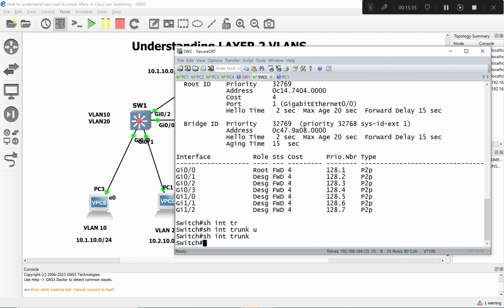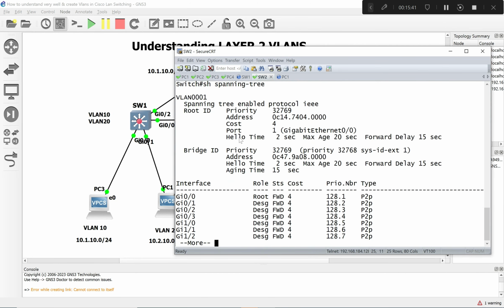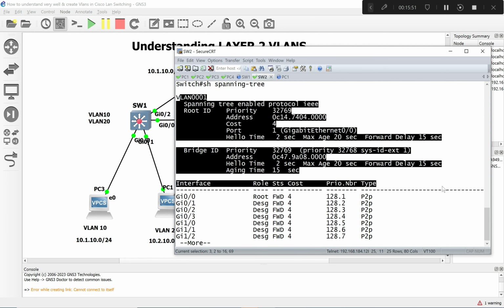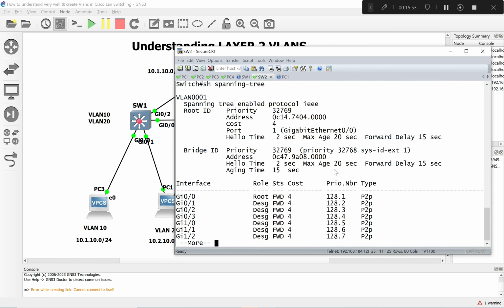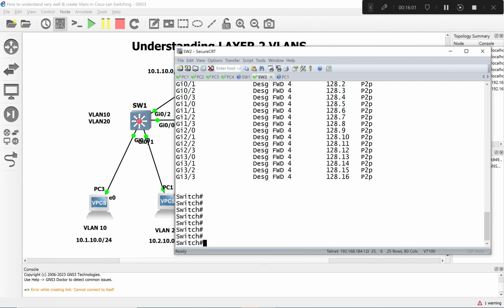But you know what? The reason is shown in show spanning tree. It is because they are all members of VLAN 1 now, since we have not configured any VLANs. So everything is reachable because they're all part of VLAN 1. When we separate from VLAN 1, we will see what happens.